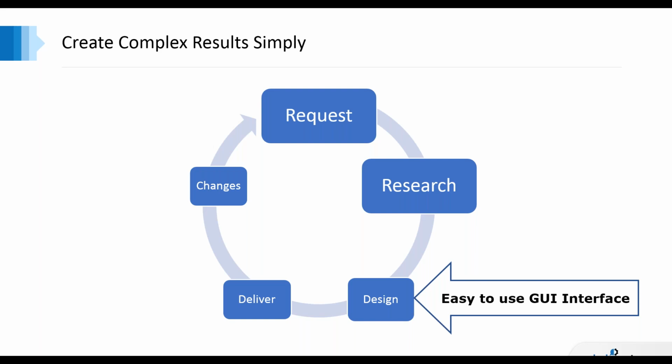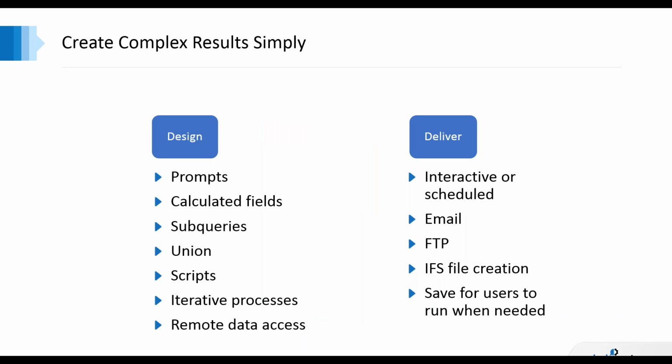Now looking at two of these, the bottom two pieces more specifically, the design and the deliver. The design side. In SQL design, it's simple to create runtime prompts, calculated fields like character to numeric, vice versa, converting to date, conditional logic, substring, concatenation, the list goes on and on. More powerful queries like unions or subqueries, and even scripts, maybe to build a temporary work file, and then display the results. All that can be done.